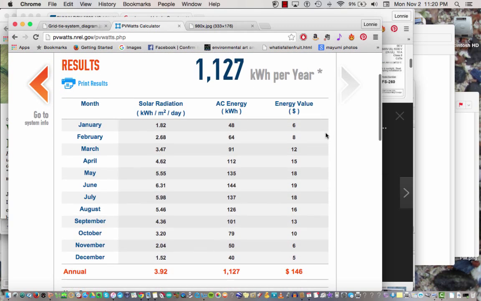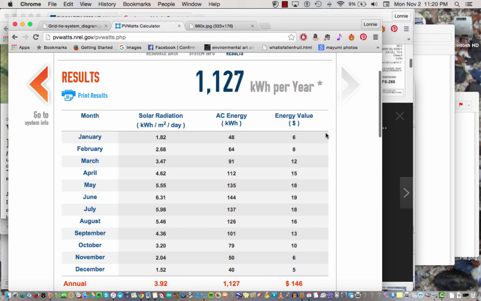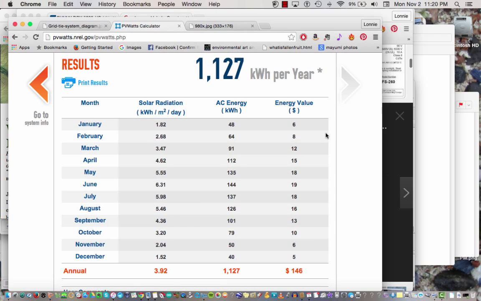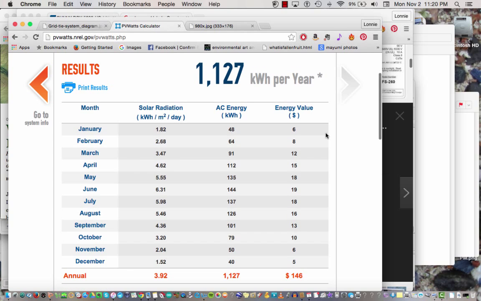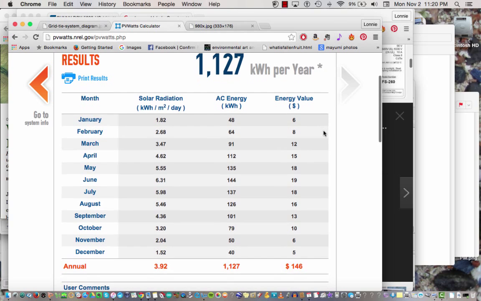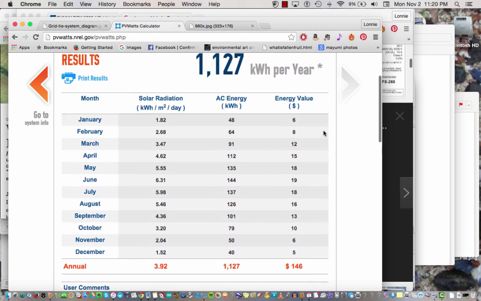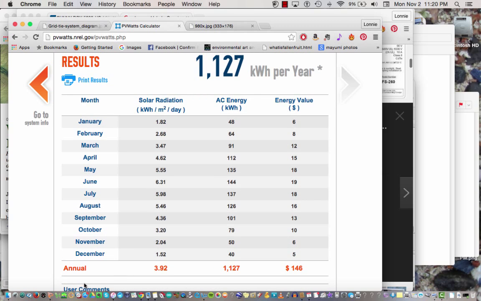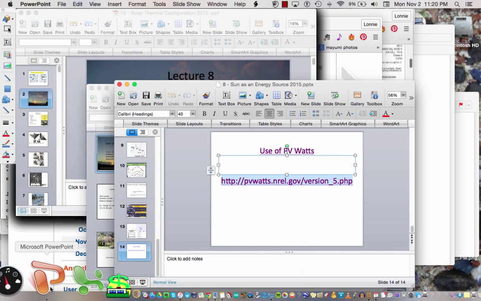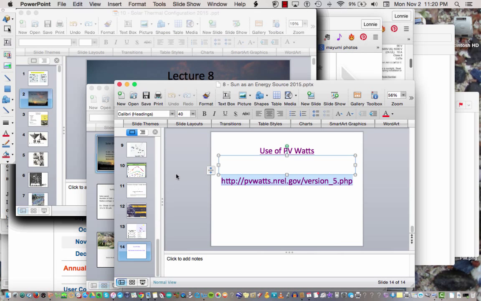We still get quite a lot. We still get the vast majority, the bulk of the energy that we would get if we were faced south, even if we faced directly west. And then the energy we get throughout the day will be more in the afternoon because we're facing west. And some utilities would prefer you to do that because their peak demand is in the afternoon when everybody comes home from work. So, back to the presentation. And that's the end of this presentation.